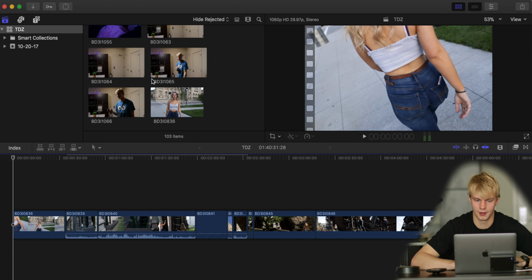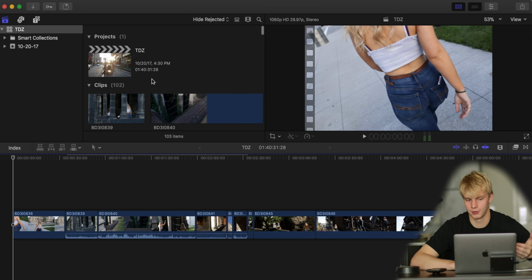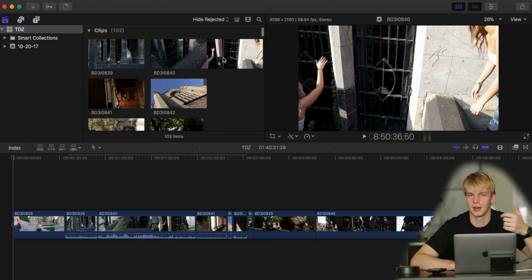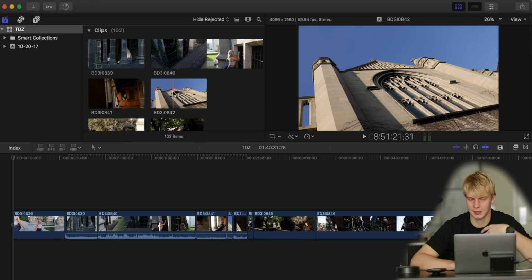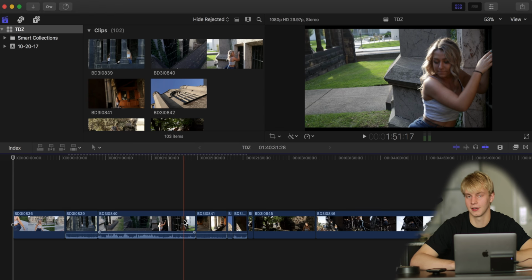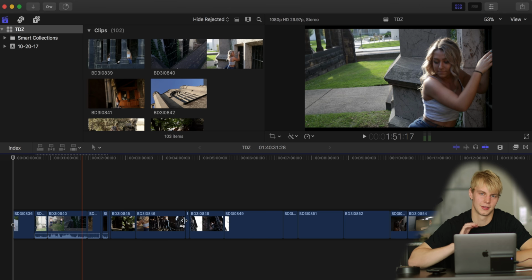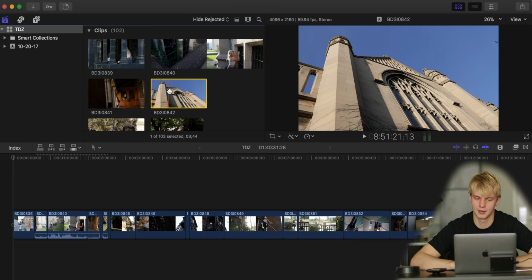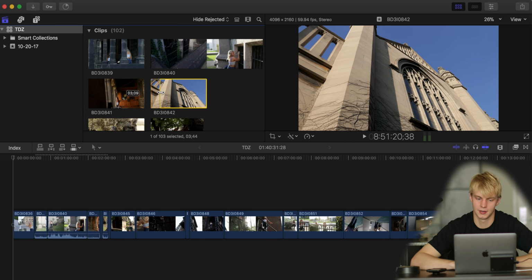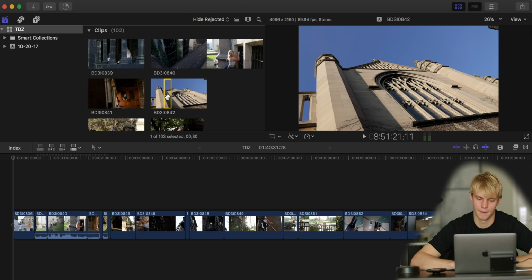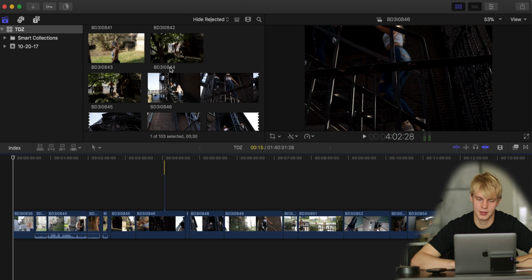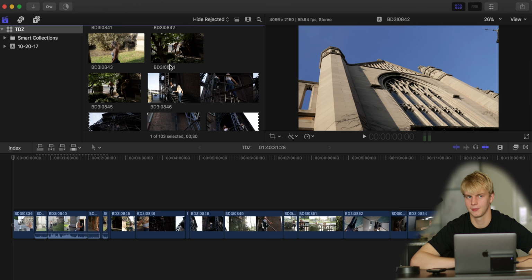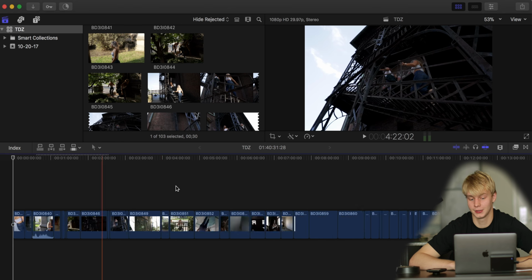And as you see here, it actually automatically imported the footage. So that's where the footage would go if I were to import it through Final Cut Pro. So it just seems like an unnecessary step. I like to just drag it all into the timeline, because the proper way of editing in Final Cut Pro or iMovie is that you go through the clips up here and select what you want, and then you drag it down. That's just to keep things out of your timeline, which helps out your computer. But again, we're editing off of an external hard drive, so it doesn't really mind it that much.